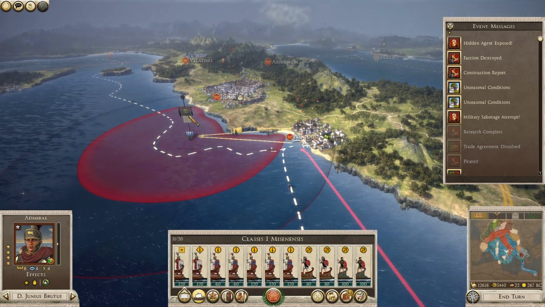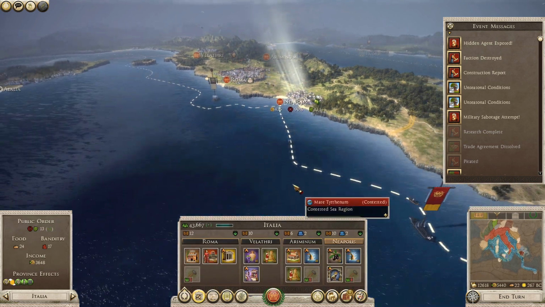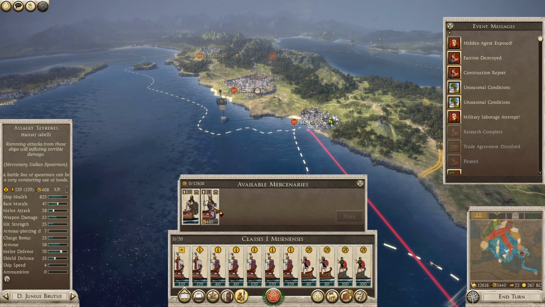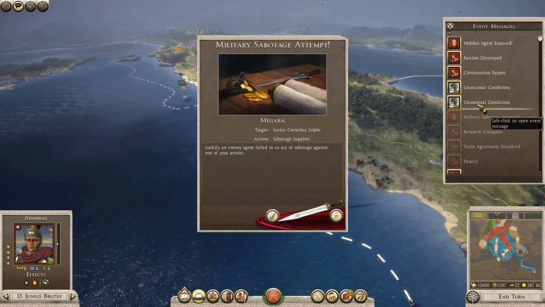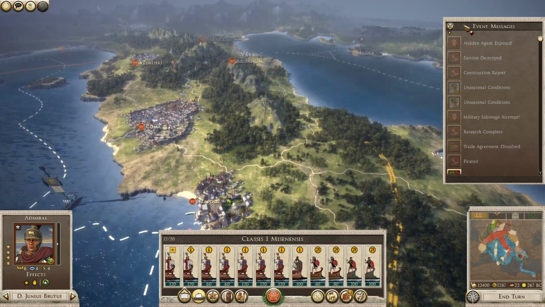Going a port. So if I attack them, I'll get the garrison from Neapolis. Oh, and of course I've done that dumb thing where you can't move. Amazing. Right, well, we'll definitely take them. Nori's been killed.